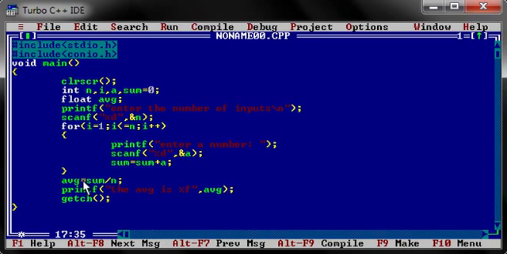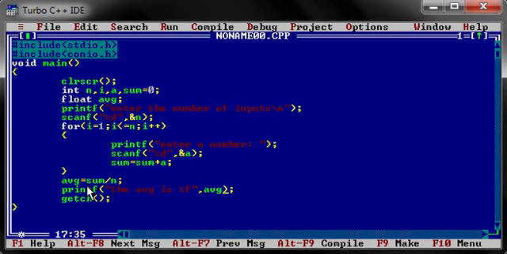Now what this line does is that sum and n are both integer type, right? So when it does the calculation, it returns an integer value. In that case it returns 4, and then average is like, okay, now I got 4, but I am a float type, so I'll just add zeros after it, so it goes like 4.00.